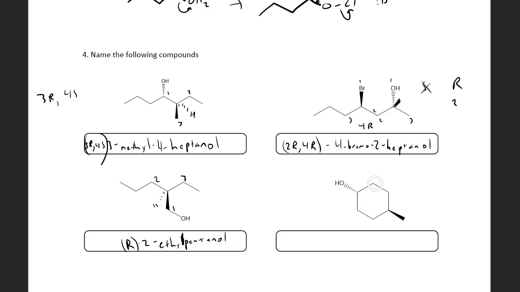We do have a cyclohexane chain where alcohol is at the 1 position. It's the parent, so we're going to call it cyclohexanol as the parent name. And I will go ahead and insert the 1, even though it's optional for this. So I haven't put it right in front of the OL, so I'll do that in this case. So cyclohexan-1-ol. And we have a methyl group at carbon number 1, 2, 3, 4. So 4-methyl cyclohexanol.